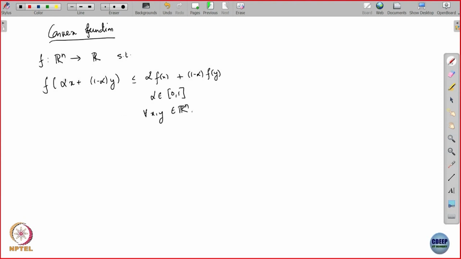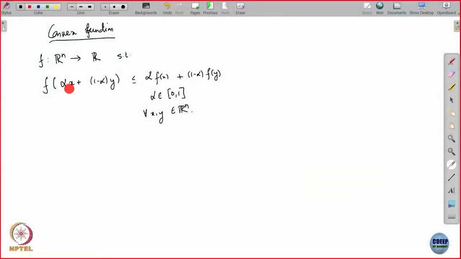So, for every pair of vectors x and y, if you look at the convex combination of these vectors with the weight alpha and look at the function value of f at the convex combination, that is less than or equal to the convex combination of the values itself. On the left hand side you have the function value at the convex combination of the points, and on the right hand side you have the convex combination of the function values. And you have an inequality between the two. The left hand side is less than or equal to the right hand side. This is what it means for a function f to be convex.